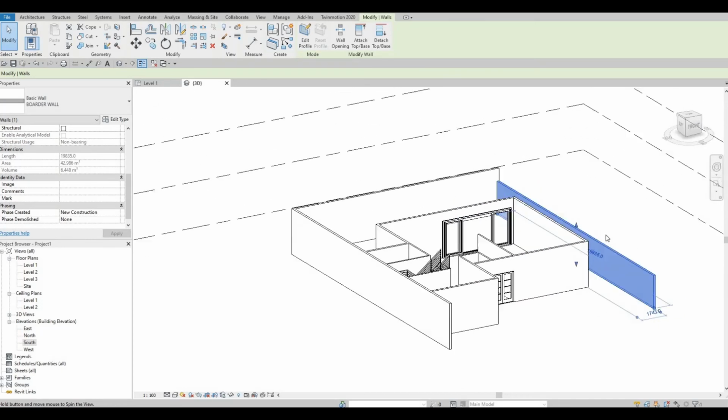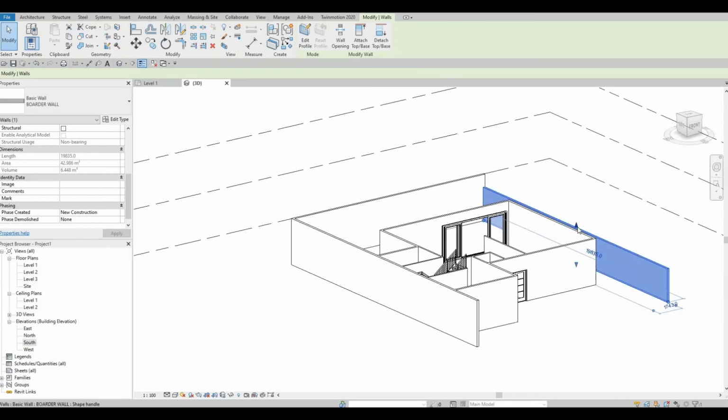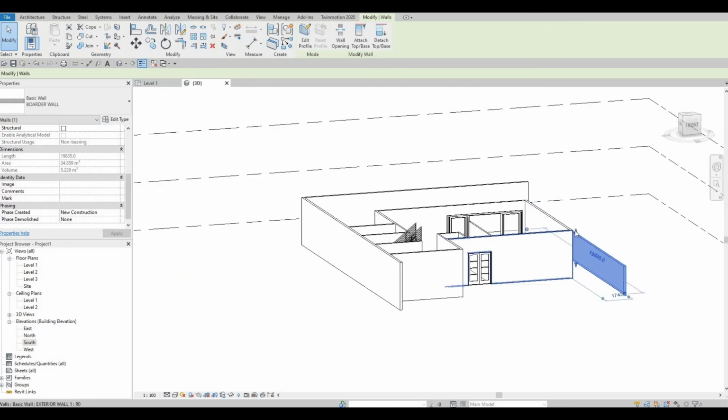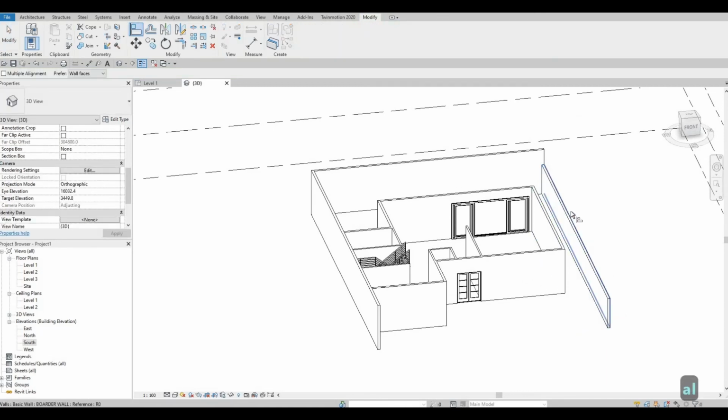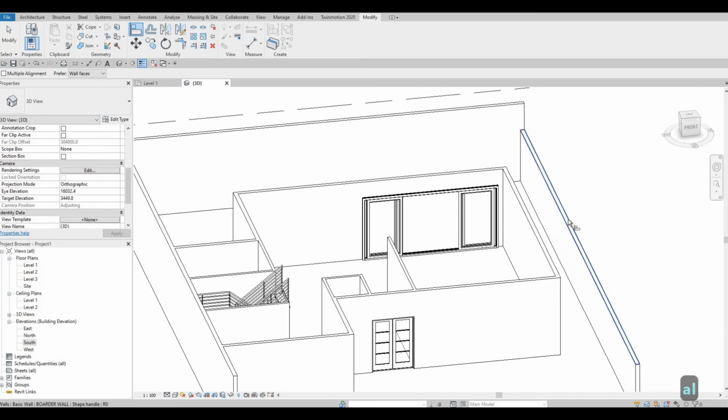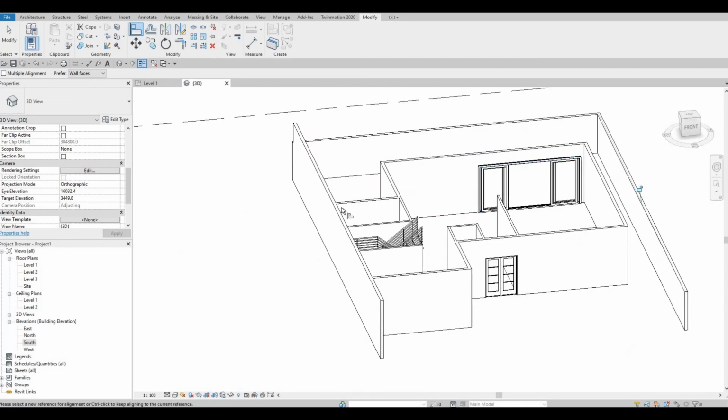As you can see, it's very easy, and then we can just estimate. I want it to show something like that, and then you can even use the align tool. Make sure to select the top face.